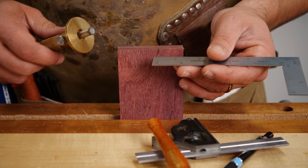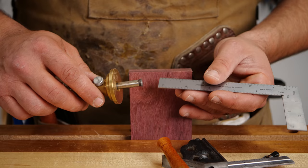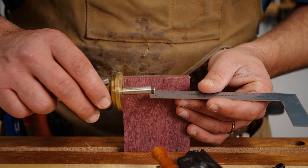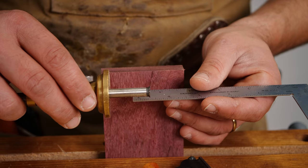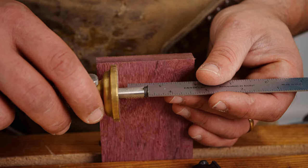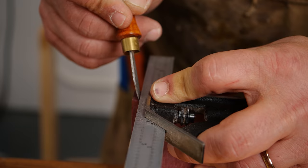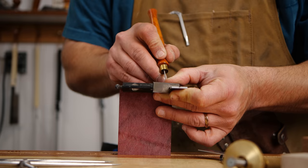Another thing I really wanted to do was make the tails shorter. Last week I did that at about five-eighths, and we need to add in for our inlay which is going to be about an eighth thick, so I'm going to do three-eighths. A good tip: all good rulers will have indents where the measurements are, so you can literally put your marking gauge right in the indent to set it. And these are just going to be tails — no pins on this one.